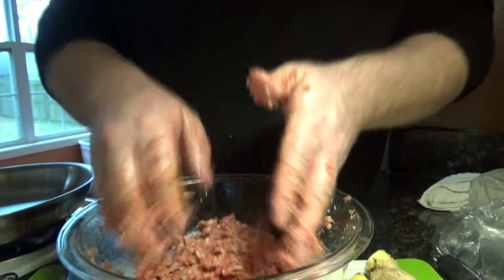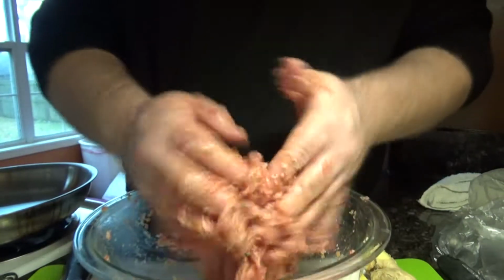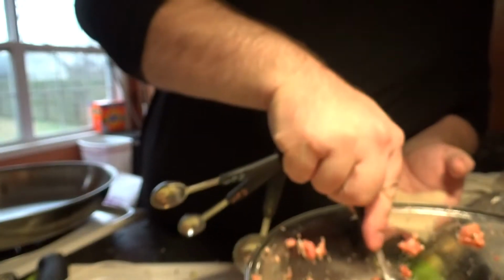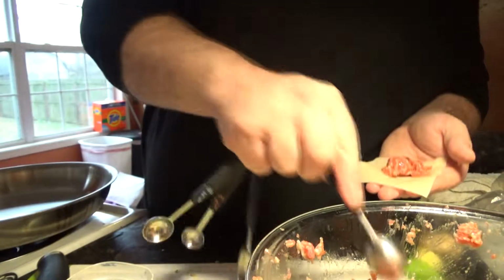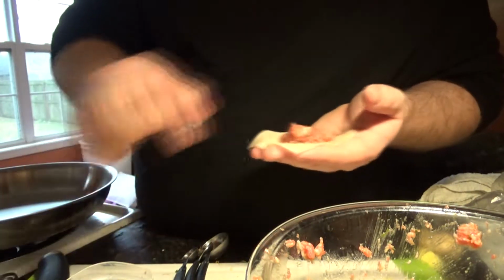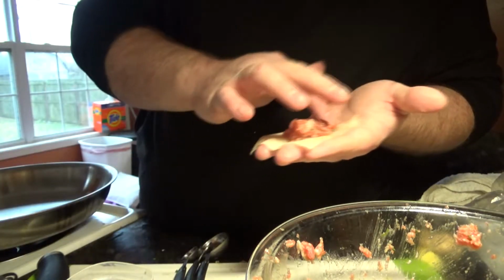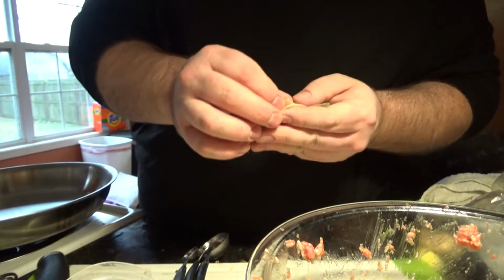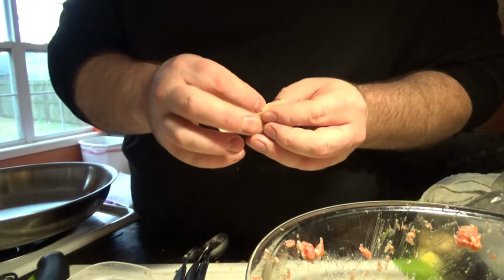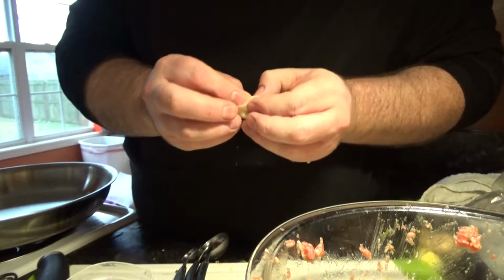All right, next thing you want to do is you're going to get your dumpling wrappers here. Once I'm done mixing, there we go. Get your dumpling wrappers. I couldn't find dumpling wrappers, so I just went for the wonton wrappers. Make sure they're about the same. Make sure you wet your edges, and then you're going to fold them over, and then you make little pleats in your thing, kind of just folding one edge over on top of itself and then pressing it all together.